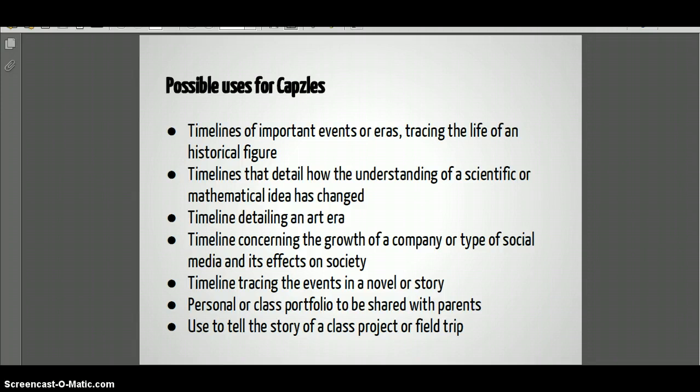And then of course too, you could use it just to tell the story of a class project or field trip. Those of you who work at the high school level, perhaps a Spirit Week kind of thing to put on the school website or to share via Facebook if your high school has a Facebook page, so that parents are more aware and stakeholders in the community are more aware of all the great things that are happening in our schools.